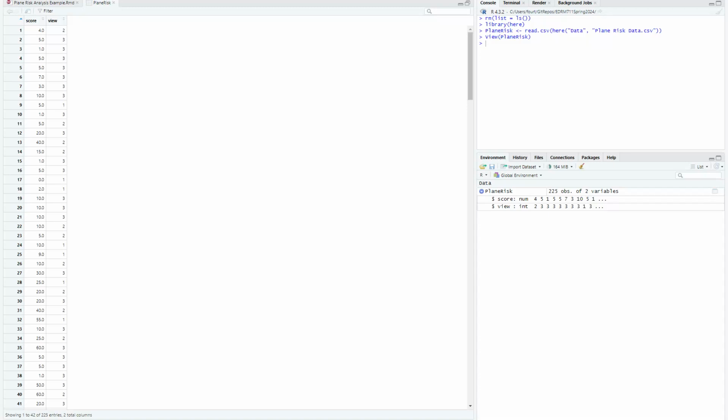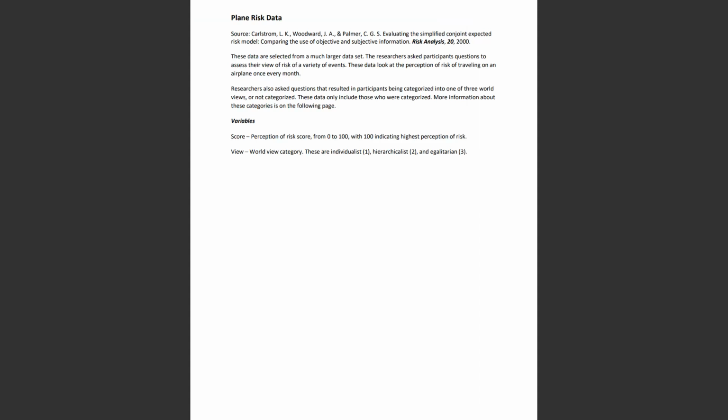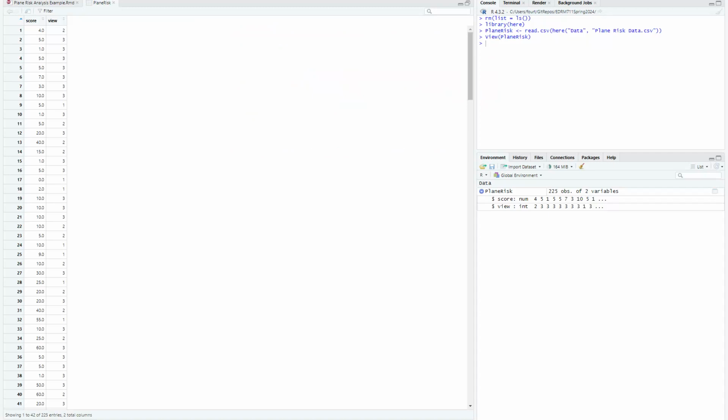You may remember back from the code sheet that 1 is individualist, 2 is hierarchist, and 3 is egalitarian. So these have to be changed into something that R will recognize as categorical when I start to do the analysis. Right now, it's going to think that these are numbers.